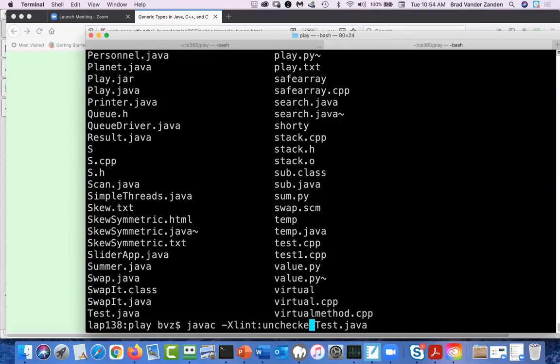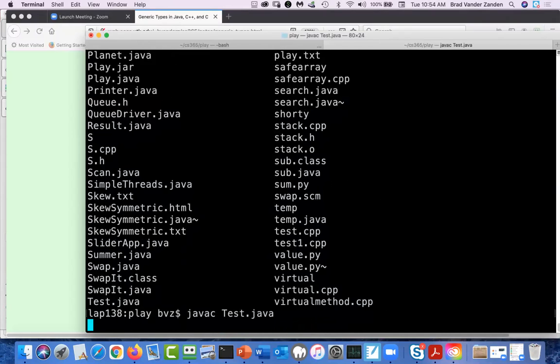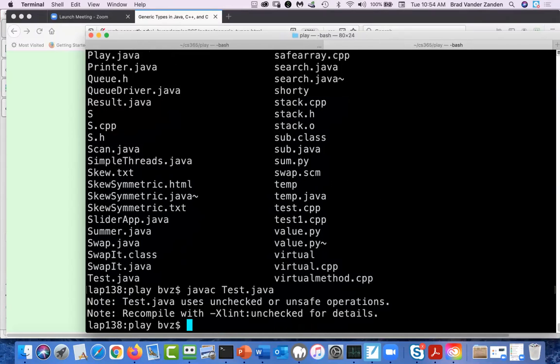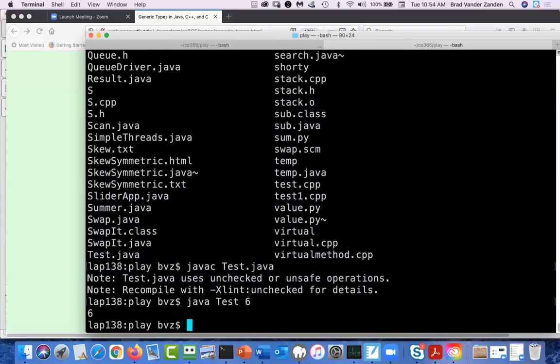I'm going to take off this flag because that was just giving me more information. Yep, uses unchecked or unsafe operations. So it's still compiling and it's still running. I hadn't realized that it actually still compiled it.